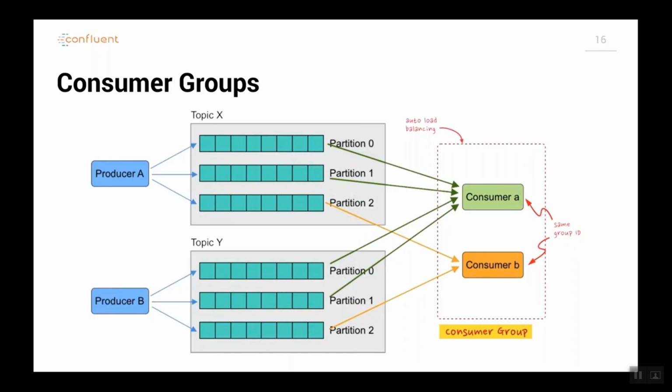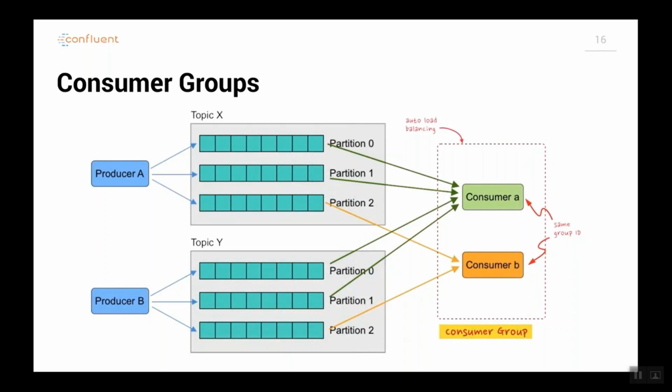So we might have a consumer group that performs order validation, a different consumer group that does payment processing, and a different consumer group that does order fulfillment, all processing the same topic. But here we're just looking at one consumer group and the allocation of partitions amongst the consumers in that group. How the partitions get assigned to the different consumers in the group is configurable. There are some built-in strategies that you can utilize, and you can customize that as needed.